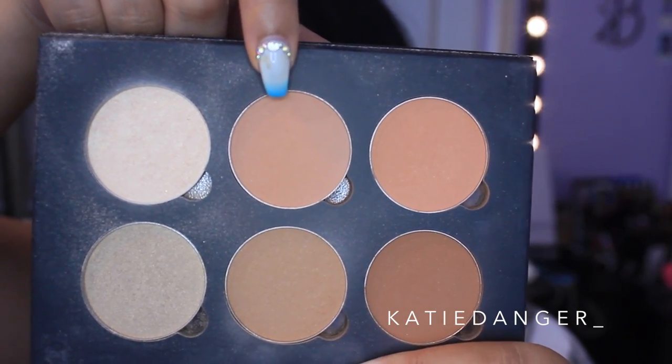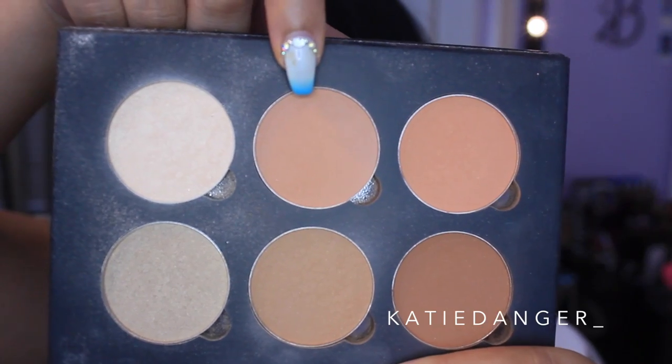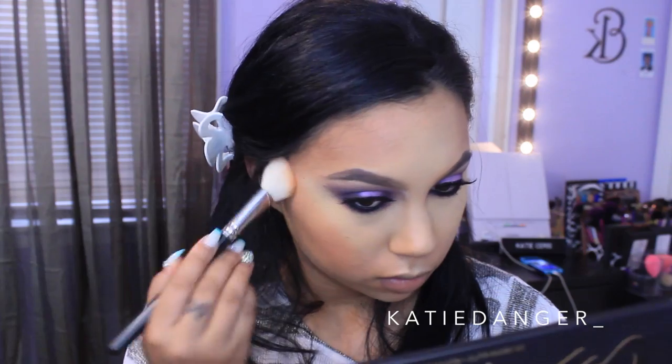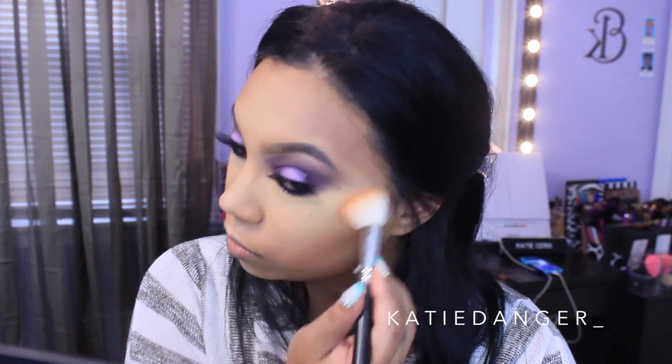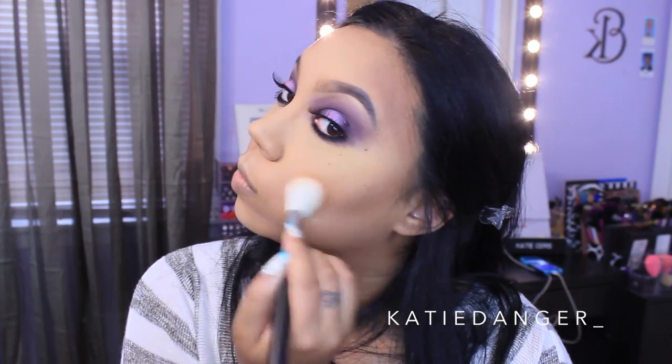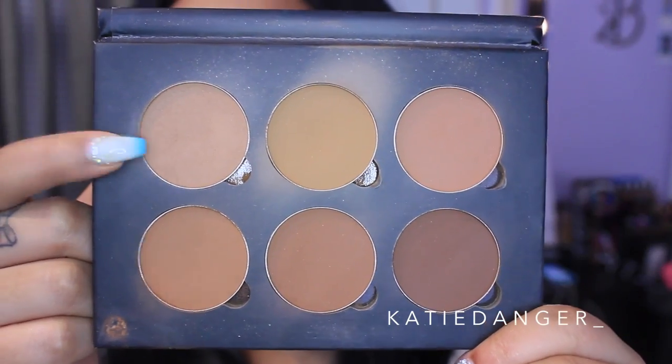Then for my blush, I'm using another contour powder by Anastasia. This is Sandstone, and it's such a beautiful blush shade. I love this as a blush. When I first got this, I used it non-stop as a blush, and now I'm just remembering why. It's so gorgeous. It's like a subtle everyday blush, which is definitely what you want to use for such a grungy look, and I just love it so much. So I'm using this with my MAC 168 brush, I believe is the name of that brush.